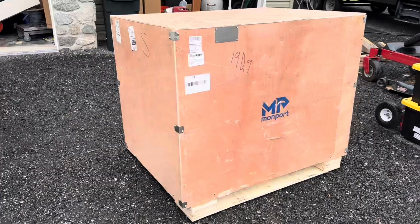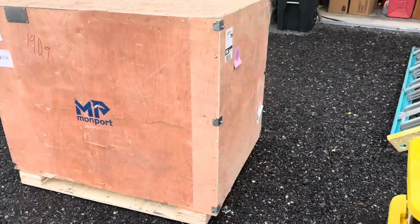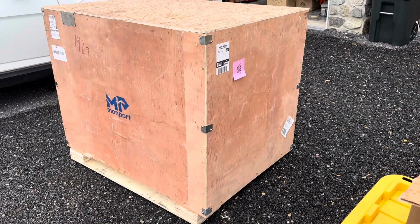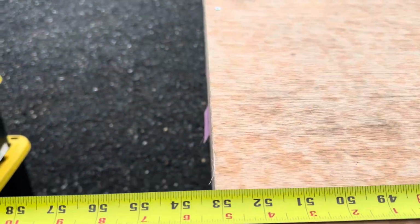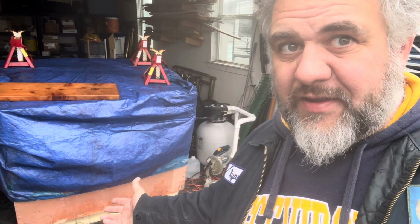Big box. So this is the 2028 60 watt. So I'll pull some measurements on this thing so you can know how big of a crate you're getting if you order one of these. Let's see here. So we've got 40 and just over 53. And for height, we have 47.